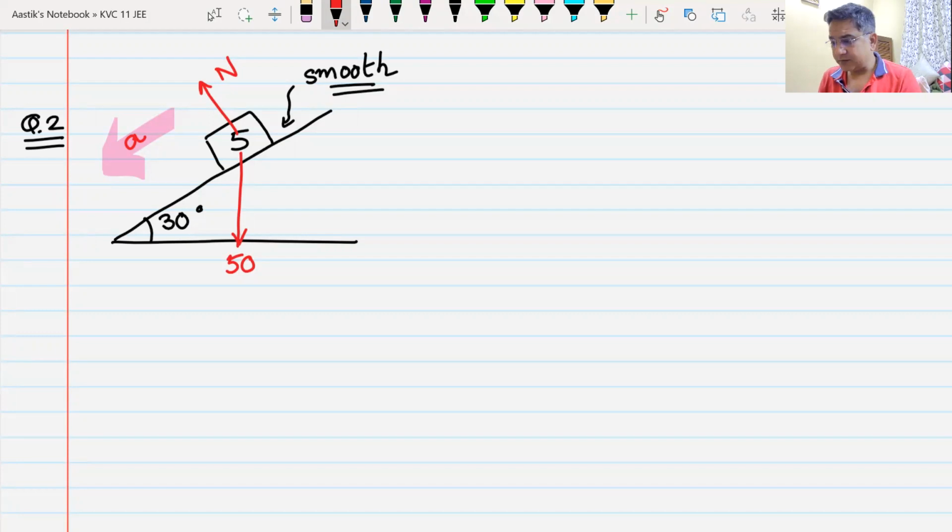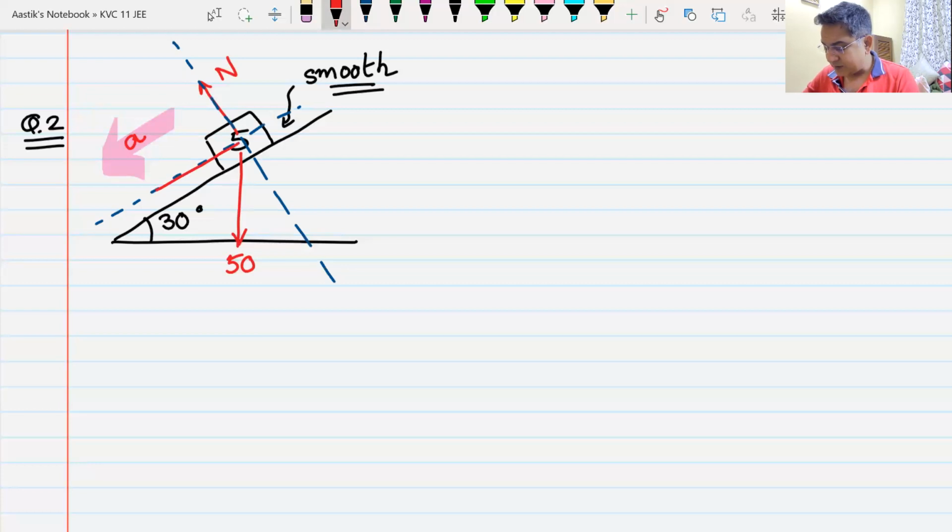For this block, what are the convenient axes that I must choose? There is no point of choosing upward and horizontal as this because it is not moving like that. So the best way to choose an axis would be you must choose this as your x-axis and this as your y-axis. Yes or no? We understand this? Once you get this, you understand that n is always along the y-axis, it is normal, but this weight is going a bit in the other direction. So we have to resolve the weight. I have told you how to resolve it.